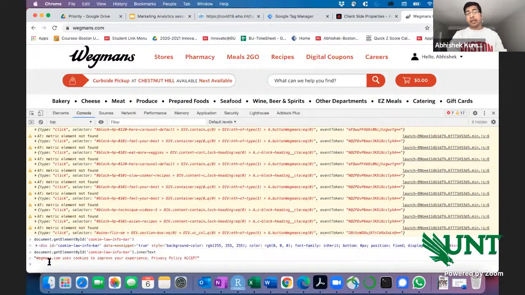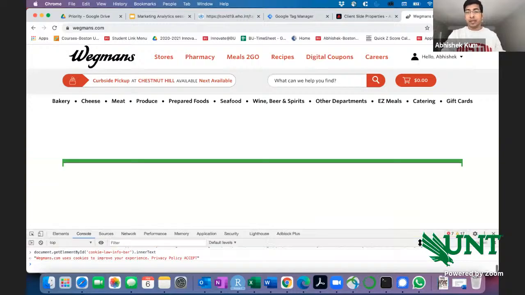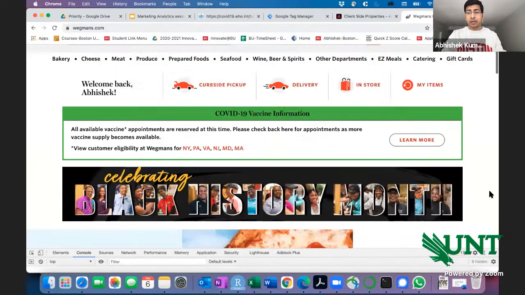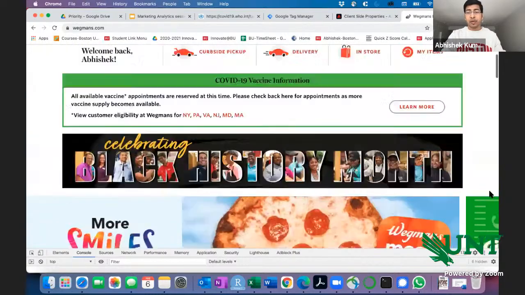Yeah, so this is the text on that div. If this page is static, not very dynamic, I would use this simple JavaScript code to get the inner text for that particular div.